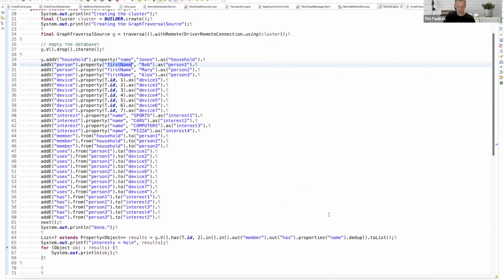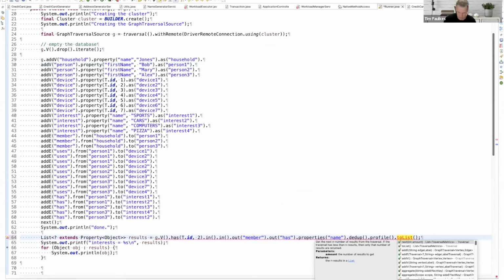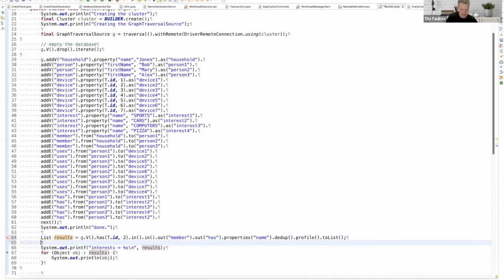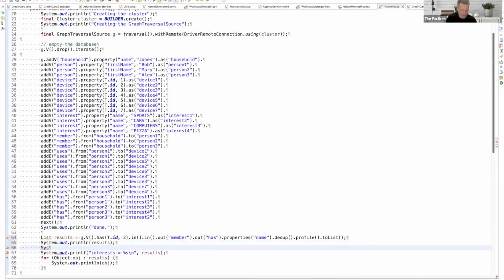One of the things that I forgot to show is, what if I want to know what its performance is like? If I'm using Aerospike key value, I'd have to go and time things myself. But in my Gremlin query, I can simply put in profile. It says I've got to change my type. Just make a list, I'm going to be very lazy for the moment, and then just print out my results. And I'm just going to comment this out.